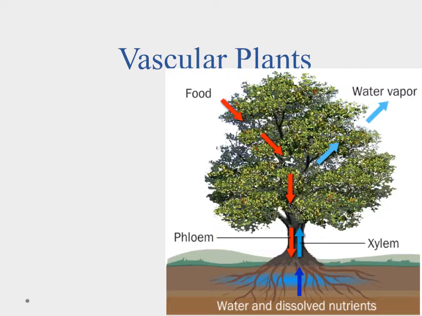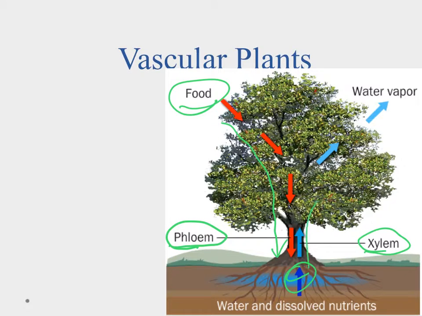So when we hear the term vascular plants, what we're talking about is these vascular bundles, vascular tubes. These are the tube plants, and they primarily have two different tubes. One of them is the phloem, and that one starts up primarily in the leaves, and it takes the food and the energy that it produces in the leaves and transports it down through the plant to the remaining parts of the plant. The other type of vascular tissue is the xylem, and the xylem will take water from the roots of the plant and then transport that up to the leaves where it can be used for photosynthesis and for just the plant to have as well.